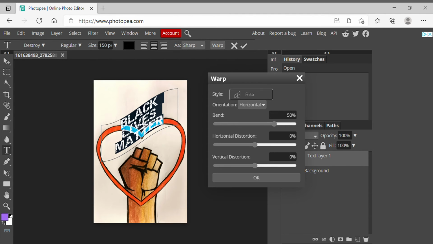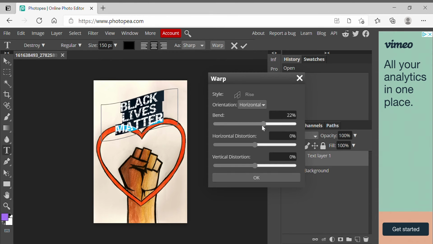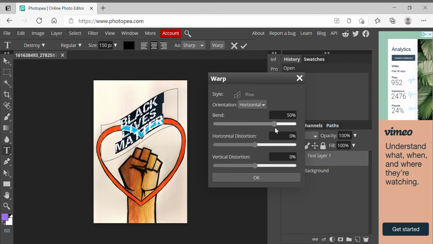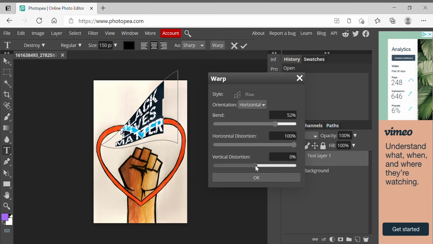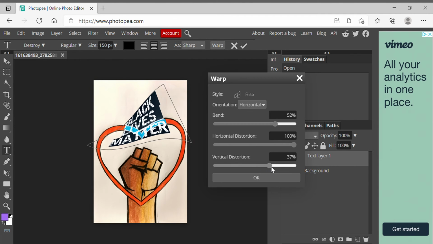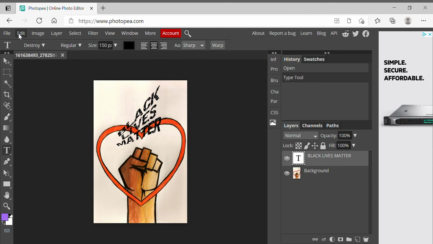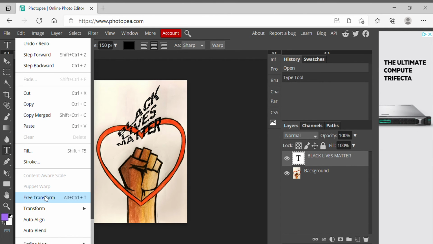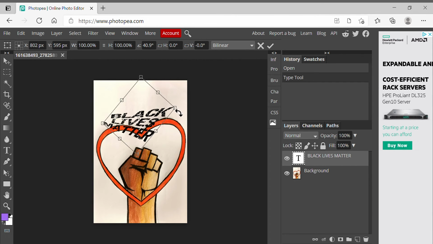Now as soon as you choose a style up here, then that's where you can change how it looks here. Changing the direction, changing where it pinches, so it's pinching at the left there. It's kind of as though it's shouting out through a microphone, like that. These are quite interesting. Say for example I wanted it to stay like that, I would press OK, press my tick here, and I would go up to Edit, down to Free Transform, click on that, and this is where I can manoeuvre this around.